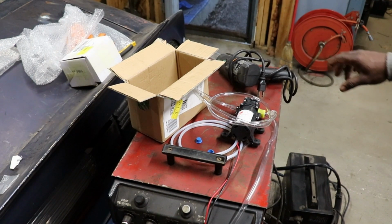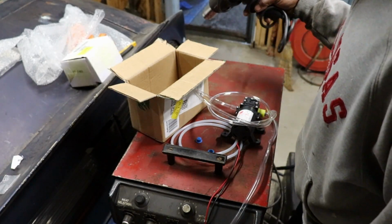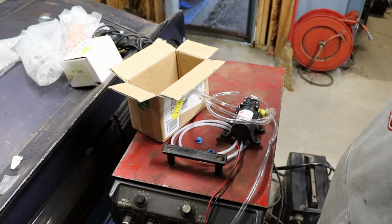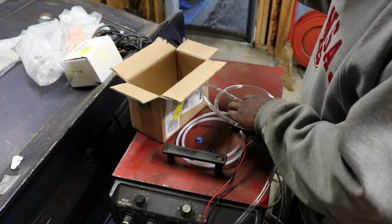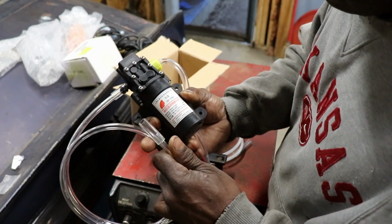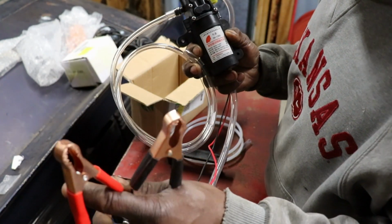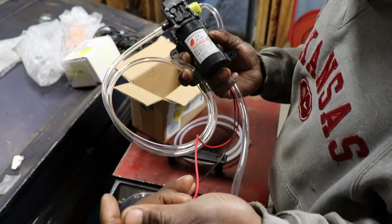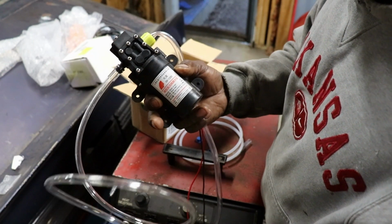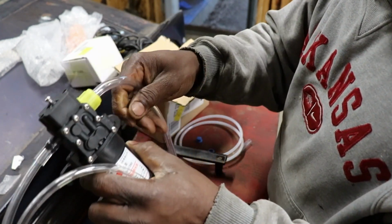So I had to take the heat gun and heat that fuel line up to get it off, because it was just hard as a rock. Luckily the hose clamp broke. But I got this little transfer pump off of Amazon. It's supposed to be able to transfer fuel and fluid or whatever you want to. It's 12 volt, so you can hook it to a car battery. It comes with these little hoses on there. This is the in, and this is the out.